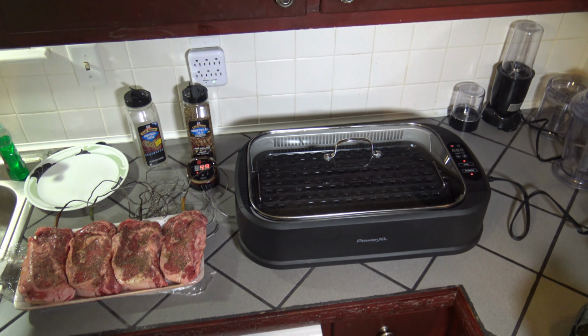Now I'm going to let the Power Smokeless Grill continue to warm up. And as I said, once it is warm, I'm going to wait a few more minutes to make sure it's getting hot. Then start putting steaks on the grill.